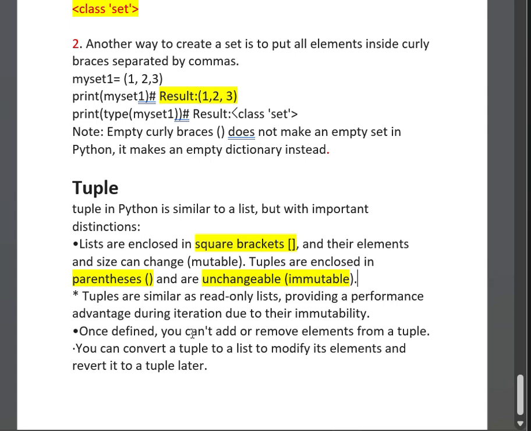Tuples are similar to read-only lists, providing a performance advantage during iteration due to their immutability. Once defined, we cannot add or remove elements from the tuple. We can convert the tuple into a list to modify its elements and then convert it back to a tuple later.